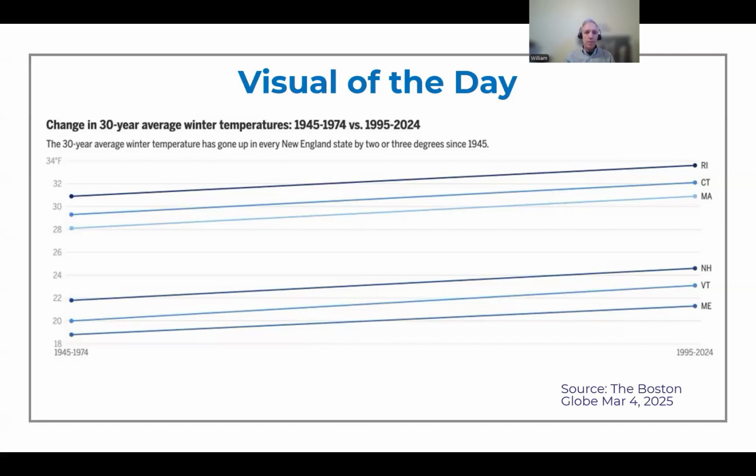And that's the point of almost all visualizations: let the person very quickly make an assessment of what they're seeing. This is called pre-attentive, and then help them understand specifically what you're trying to communicate. So, my opinion, I think this does a pretty good job of saying that the average winter temperature is going up. Now, you can argue whether that's global warming or not, but the average winter temperature is definitely going up in these 6 New England states.